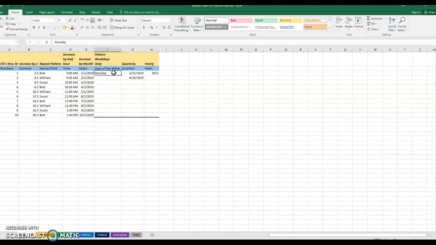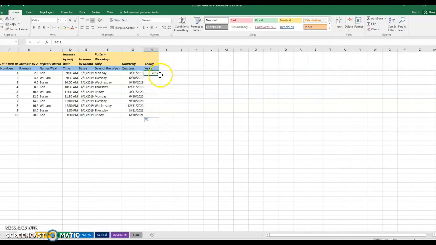For the next one, column F, for Monday, use the fill handle. Notice you get Monday through Sunday, and it starts over again Monday. But if you choose autofill options, you can choose weekdays, and there are no weekends. This one's quarterly, so select both cells, then fill handle. It should go all the way to June 30th, 2021.